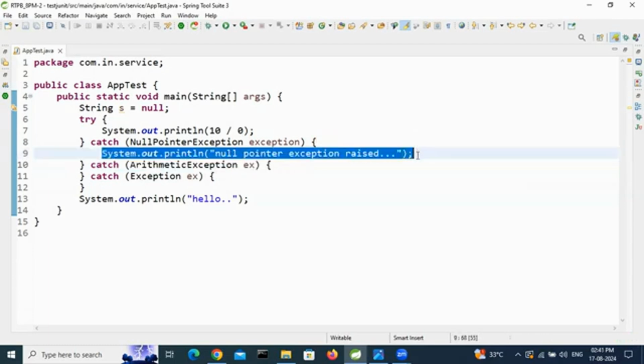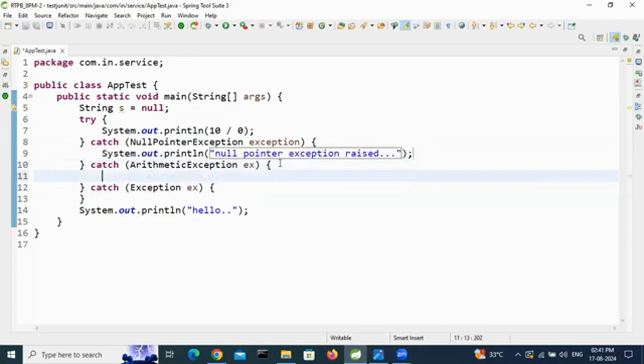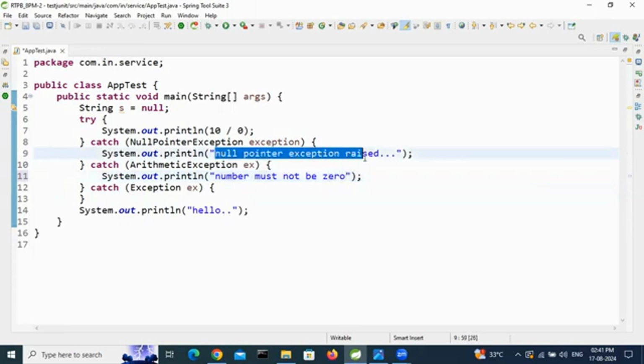Copy, Control C. "Number must not be 0", you can mention like that. Here you can mention "value must not be null", like that.